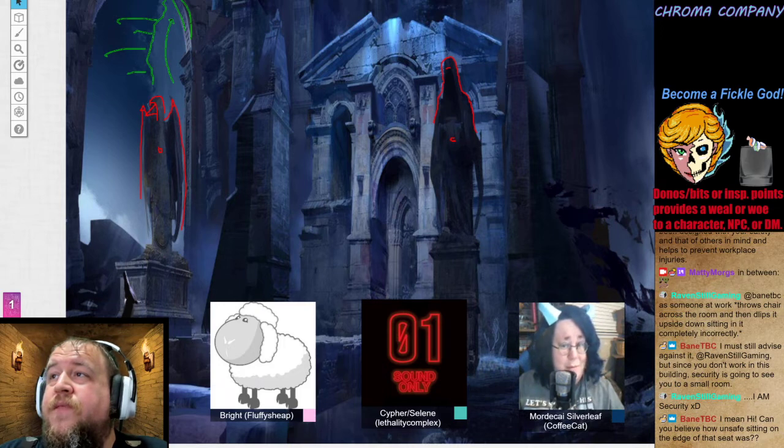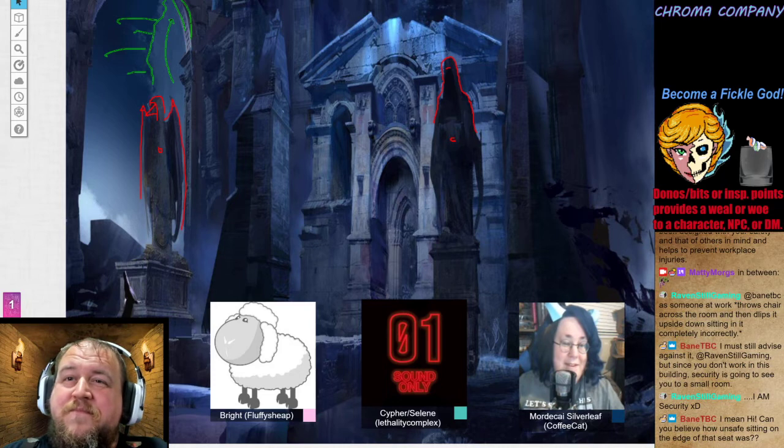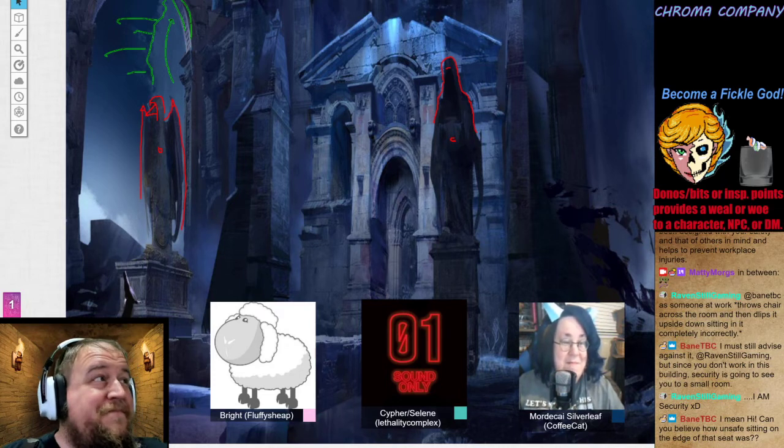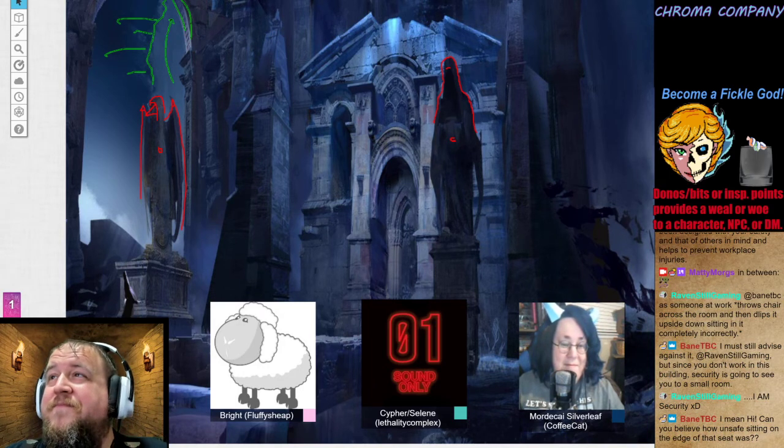Bright, do you mind spending a few minutes? No. Out of character, I already know what it is. But in character, sure, I'll spend 11 minutes. Okay. Is it a wand of polymorph? It is. It's a wand of polymorph. Sir, we know what happened. He wasn't eaten by the crab. He became the crab.